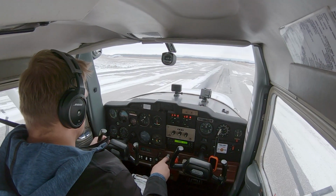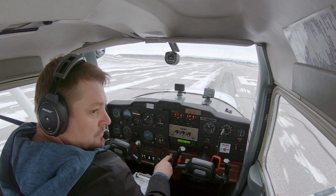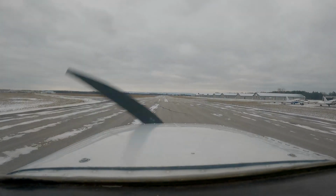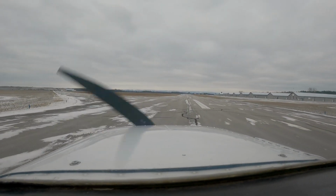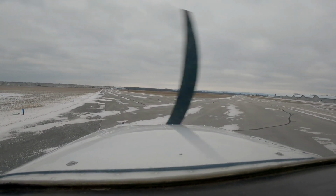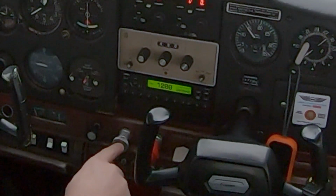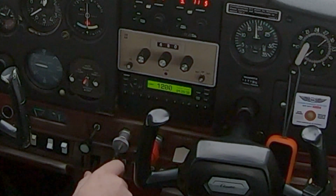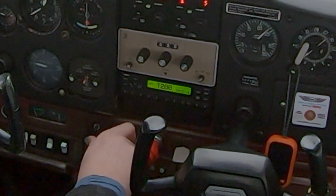Typically on my first takeoff for the day, I like to do a full static RPM and then check the temperatures and pressures before I go up. I'm still getting to know the plane, so you can call that trust issues. But today, as I put in the throttle, the RPM did not climb, and the engine started to sputter. As I pulled back on the throttle, turned on the carb heat, and reapplied throttle, it ramped up okay without the sputtering. More than likely just carb ice.